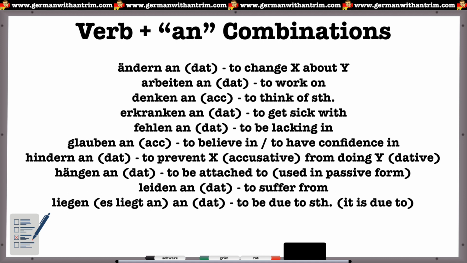Glauben an, accusative, to believe in, to have confidence in. Hindern an, dative, to prevent X, the accusative object, from doing Y, the dative object of that preposition an. Hängen an, dative, to be attached to. Leiden an, dative, to suffer from. Liegen an, dative, to be due to something. Es liegt an, it is due to.